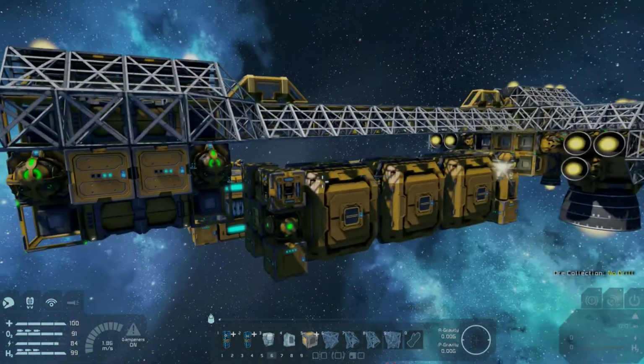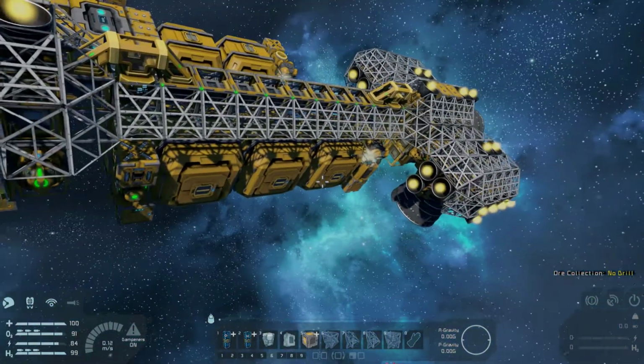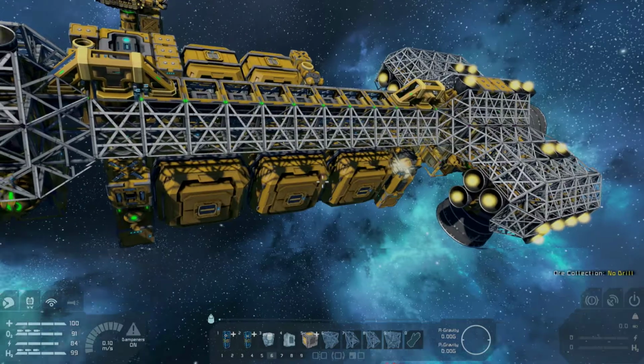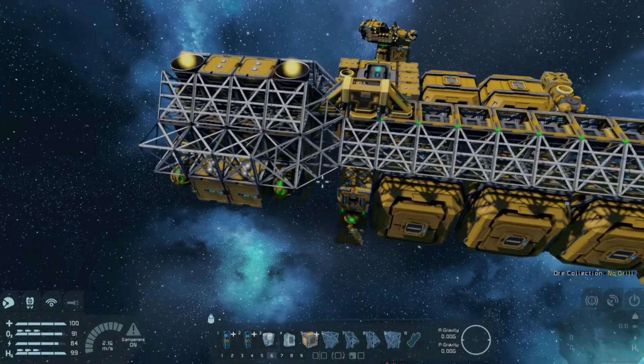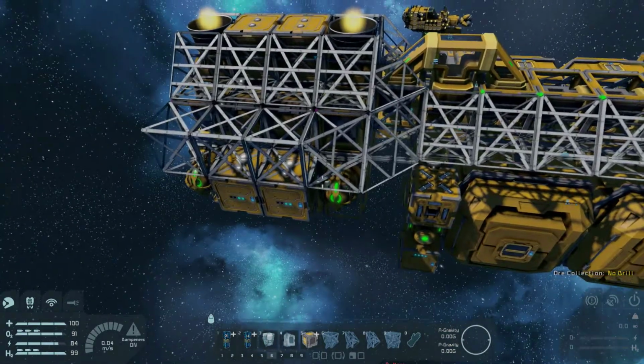So what I'm trying to do is mirror forward and aft. That is going to be a little bit of a challenge. So what I'm going to do is build the grid, if you will, first.